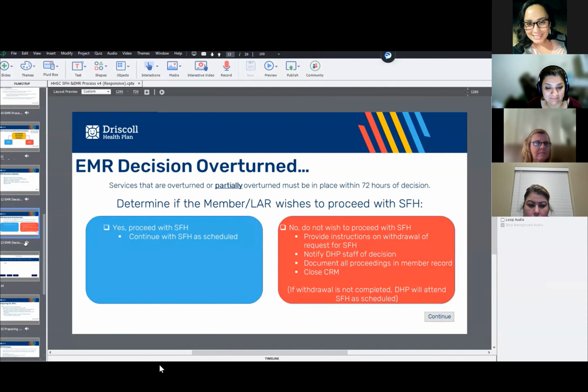If yes, we proceed with the state fair hearing and continue with the state fair hearing as scheduled. If no, they do not wish to proceed with the state fair hearing, we provide instructions on withdrawal of the request for state fair hearing. We notify DHP staff of the decision. We document all proceedings in the member record, and we close the CRM. If withdrawal is not completed, DHP will attend the state fair hearing as scheduled.